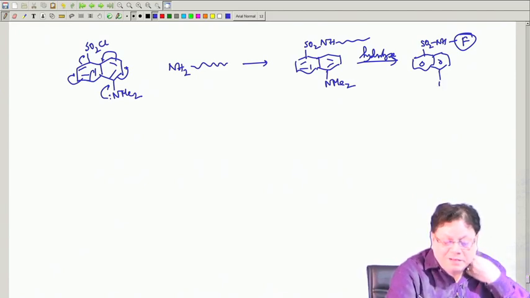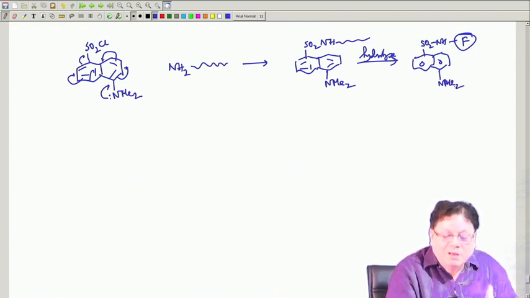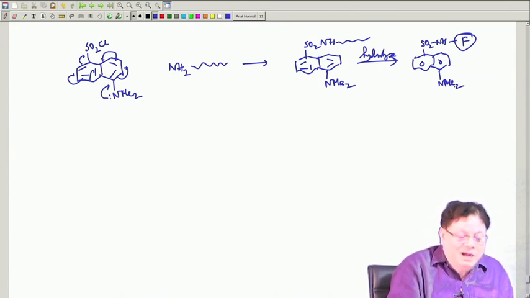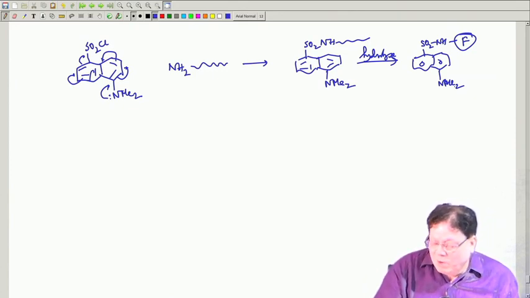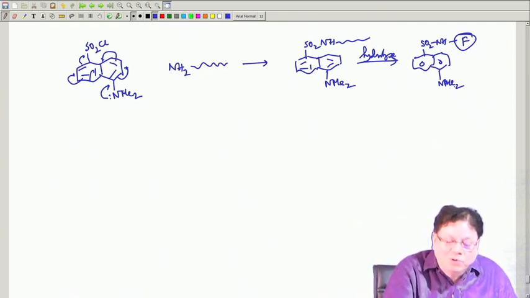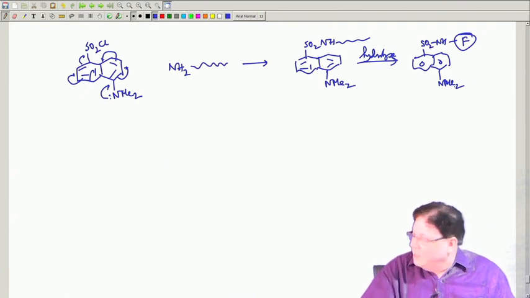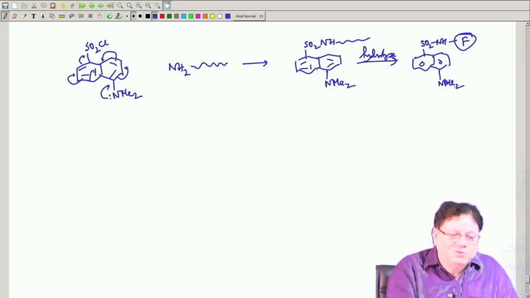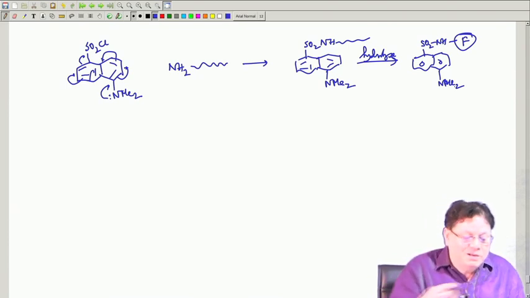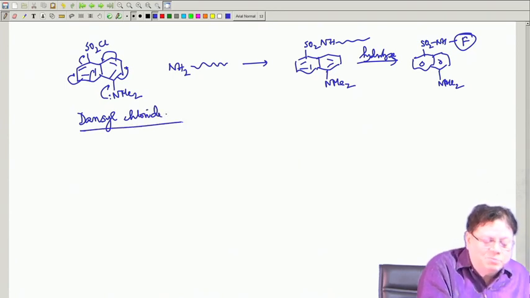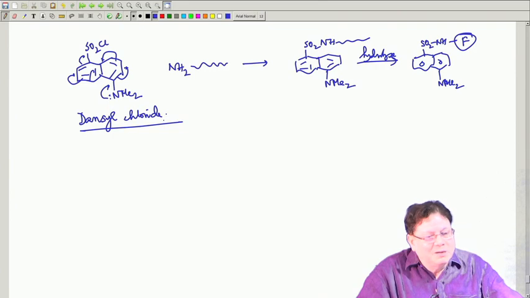It is very much like Sanger's method, but one can ask why people wanted to devise another method similar to Sanger's. The answer is, what is the limitation of detection of the N-terminus amino acid? The stronger the chromophore, the lower the limit of detection. So, this Dansyl chloride is a better chromophore. If you have a very tiny amount of the peptide, then it is better to use Dansyl chloride.